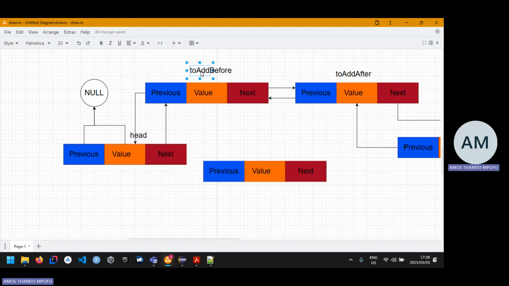So this is the node that I want to add before, or behind of. So I want to add a node behind this node. So how do you go about doing it? I need to find a node that's behind it. It has to have a node that's behind it, because even the first node has a node behind it, which is the head. Even though the header, like I said, doesn't act as an actual node, it just acts as a tracker to track which is the first node and which one is not the first node. It has a previous, so I need to find that previous node. So I need to do that first.